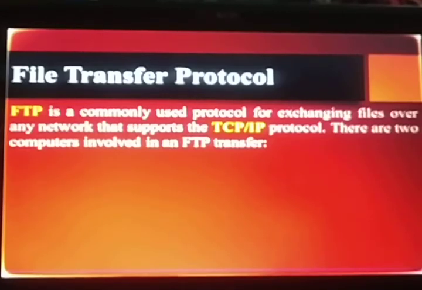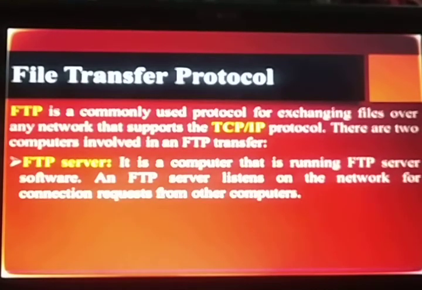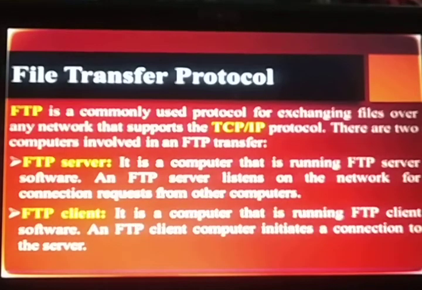There are two computers involved in an FTP transfer. First one, the FTP server. It is a computer that is running FTP server software. An FTP server listens on the network for connection requests from other computers. Second one, the FTP client. It is a computer that is running FTP client software. An FTP client computer initiates a connection to the server. Once connected, the client can do a number of file manipulation operations such as uploading files to the server, downloading files from the server, renaming or deleting files on the server, and so on.